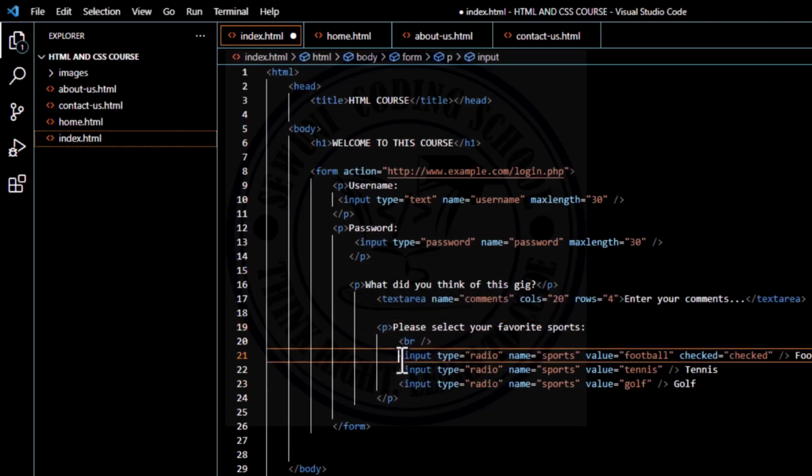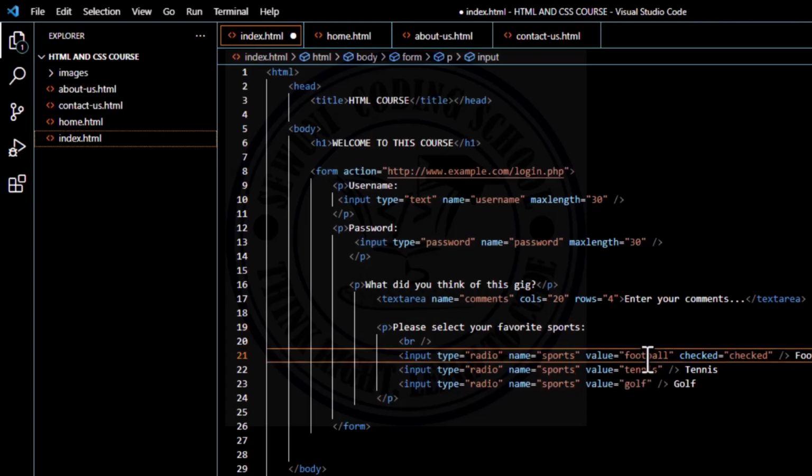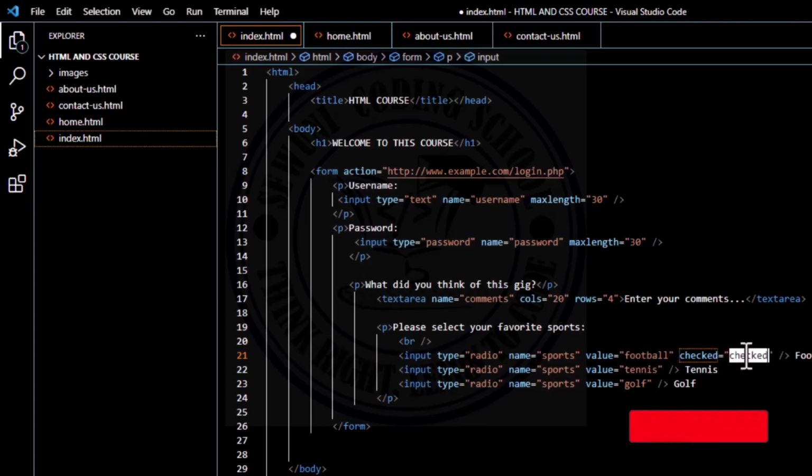So first line, which is input, the type is radio. I told you we are creating radio buttons, and what we are requesting is their favorite sports game. So the server should store it as sports, and then the value, this is football, and then checked indicates that football has been selected.